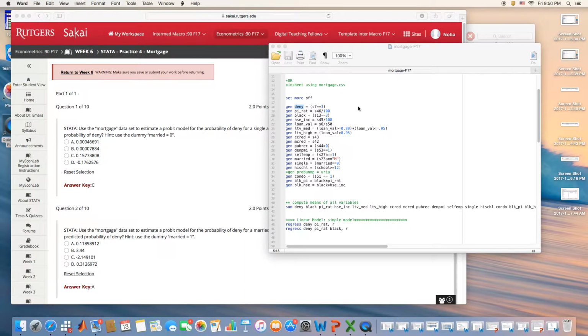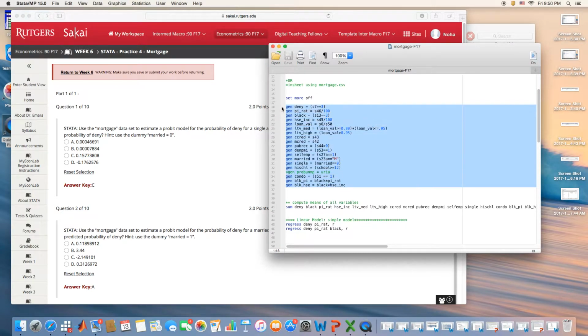this practice. And we have the other payment to income ratio. So you have all the definitions right here. You can go ahead and take one by one and then refer to the Word document and make sure that you understand it. These are creations of variables or dummies out of your data set.